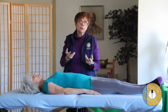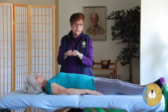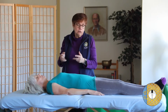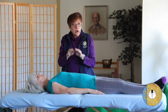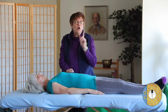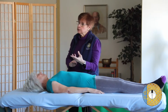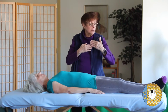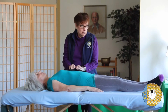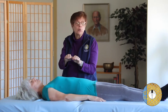Now, there's two ways that you can work on your client, and one would be completely off the body, having your hands about 6 to 12 inches above the body is just fine. So you never have to make physical contact with your client unless the client prefers it, and you as well. Or you can place your hands very lightly on their body, never touching an intimate area, and always asking for permission first. So what I would recommend that you do before you start the session with your client is show them on your own body where you're going to be placing the hands, and make sure that that's okay with them. If they say yes and they prefer the physical contact, that's fine. If they prefer completely hands off, that's also fine. And I'll show you how to work both ways. I'll teach you both ways, okay?